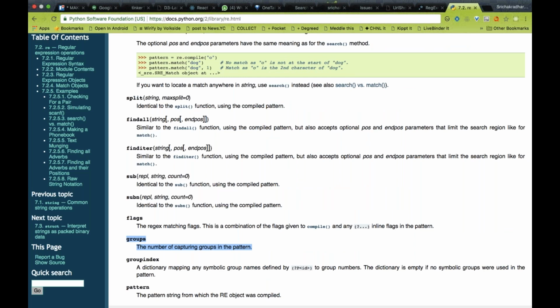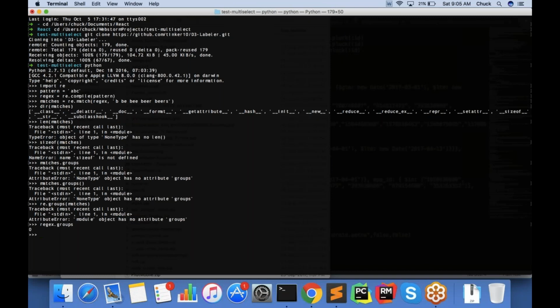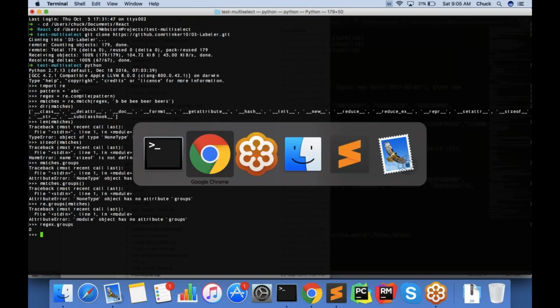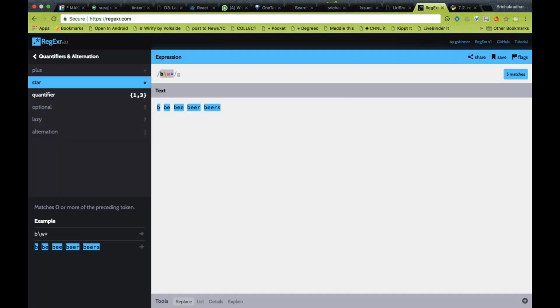The groups parameter here is not what we are expecting. It does not give us the number of results. Instead, these groups are nothing but the capturing groups.